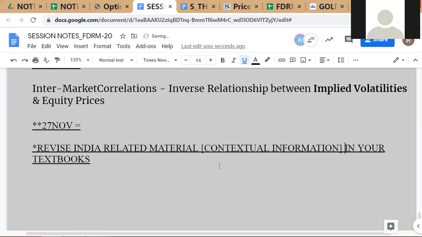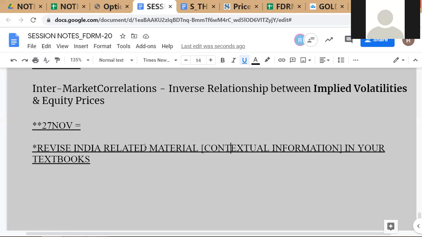What do I mean by that? It will say things like, in India, commodity futures are traded on the MCX-SX exchange. So these are statements of fact. Like in India, people drive on the left-hand side of the road. There is no great conceptual learning here, but you still need to know that. These kinds of things we refer to as contextual information, and it's not conceptual. It's not conceptual clarity. So you need to have both types of knowledge. These are the 2 broad types of knowledge.